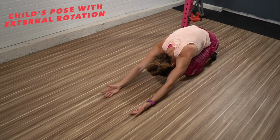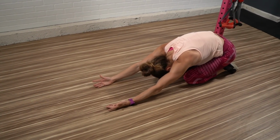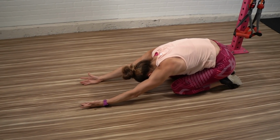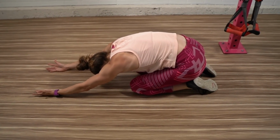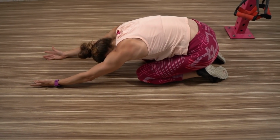Stretch number 4, the child's pose with external rotation. Our lats are a muscle we too often ignore, but they can have a major impact on not only our shoulders, but also on our pelvis and even our hips indirectly. It's why moves like the child's pose with external rotation are so key. Not only can this feel great on your lower back, but it can help you stretch out your lats to keep your shoulders healthy and happy.